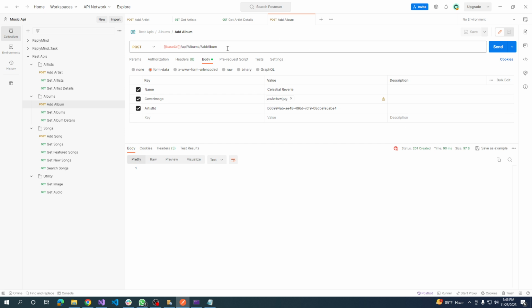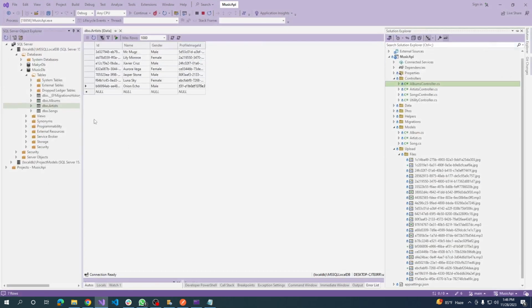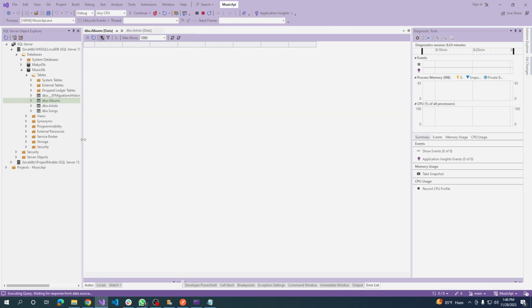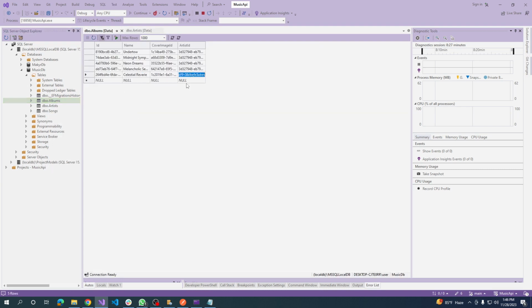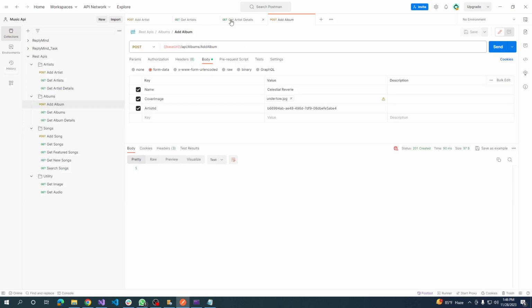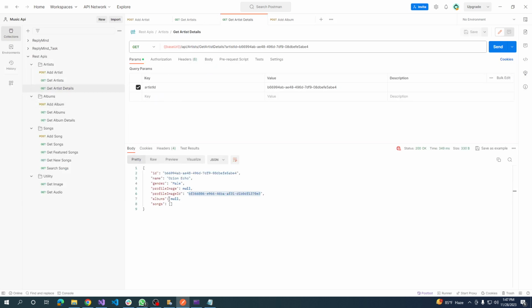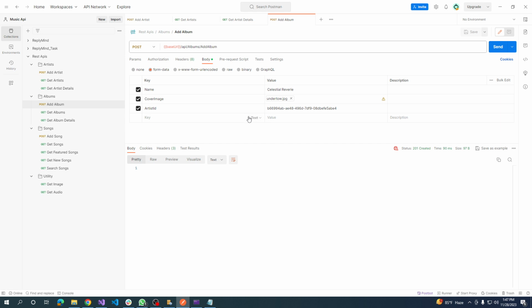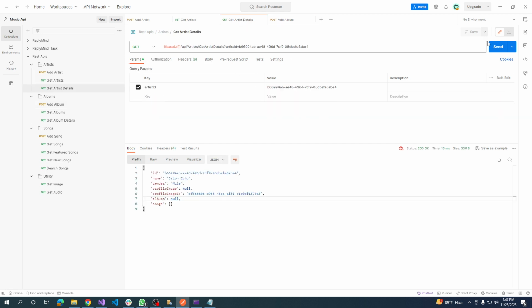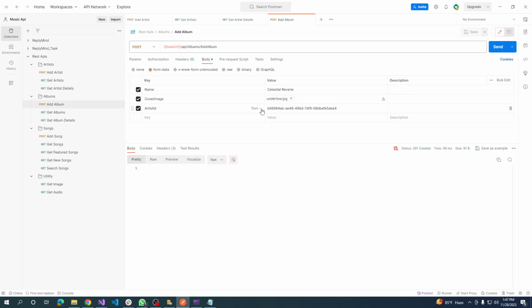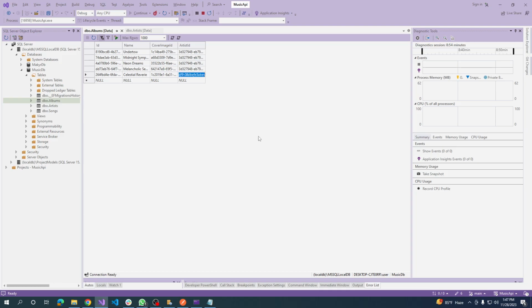So we have successfully created the album, and we can check the data. This one right here that just got created, and let's get the artist details. In the album section, we should see this album ID should show up actually. Okay, so the artist ID, is it correct?